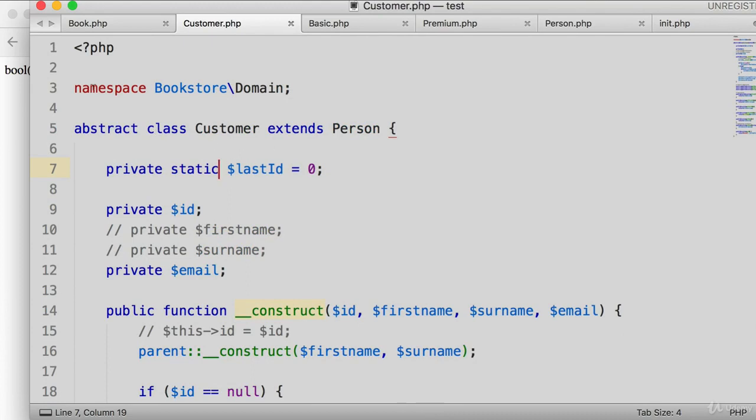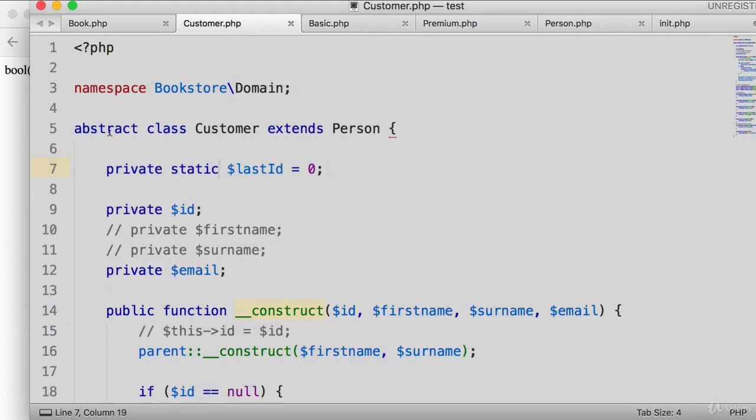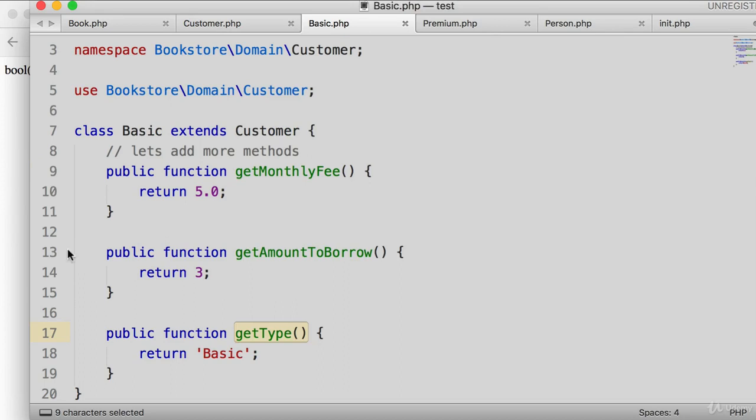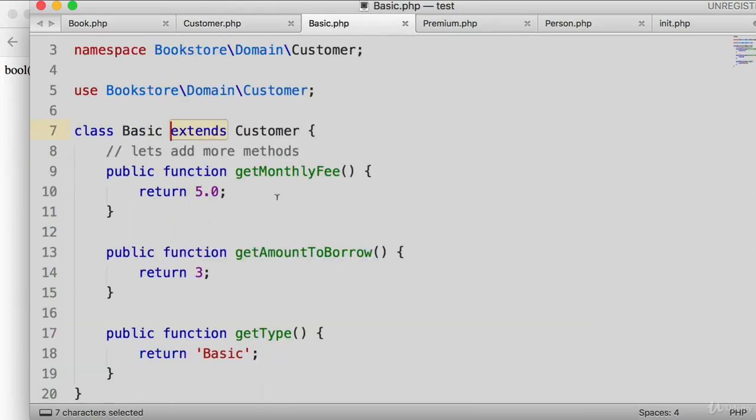Then this interface can be implemented by another class, and that is done using the implements keyword. Currently, this abstract class is used with the extends keyword, but as soon as this becomes an interface, you would use implements instead of extends. That's coming next.